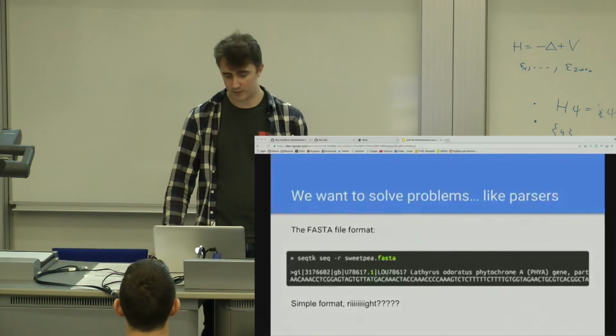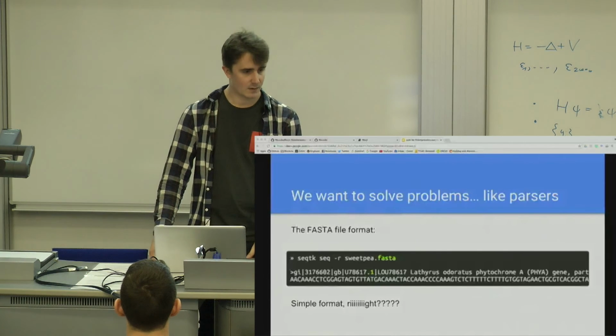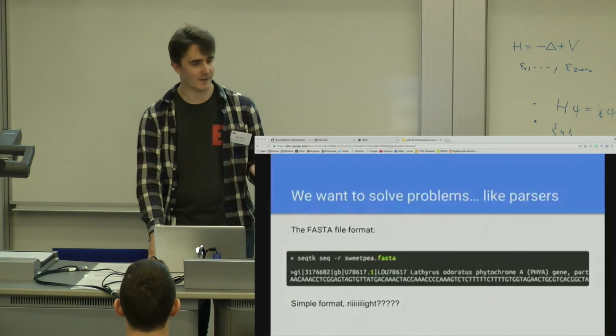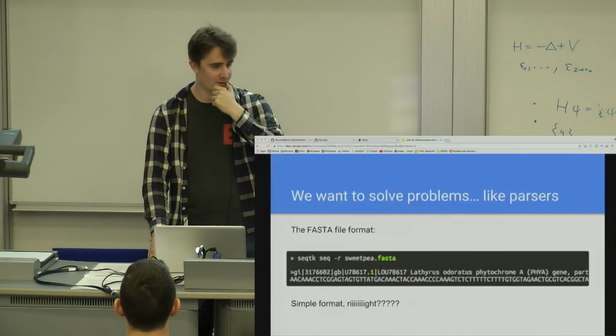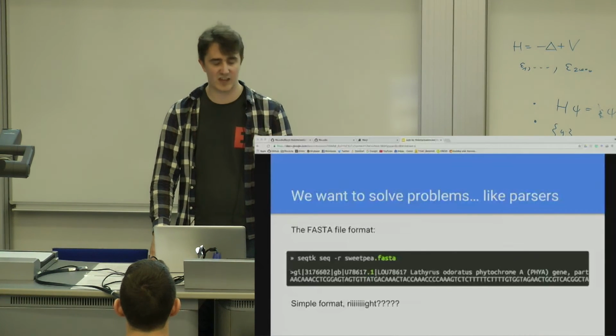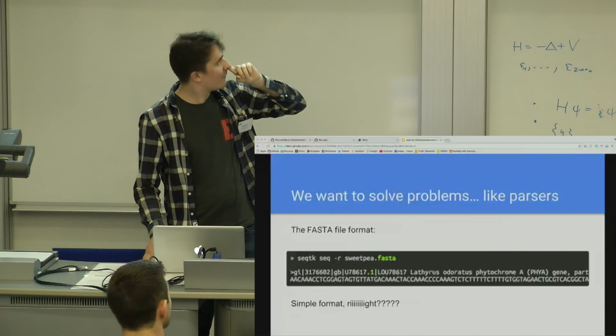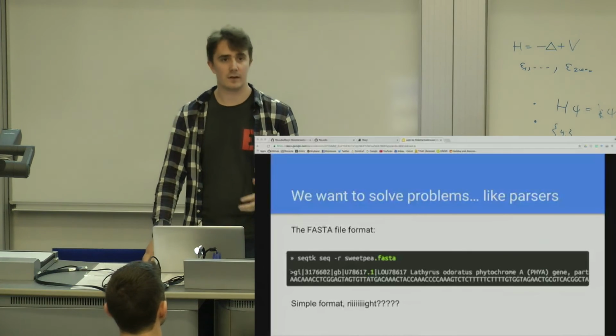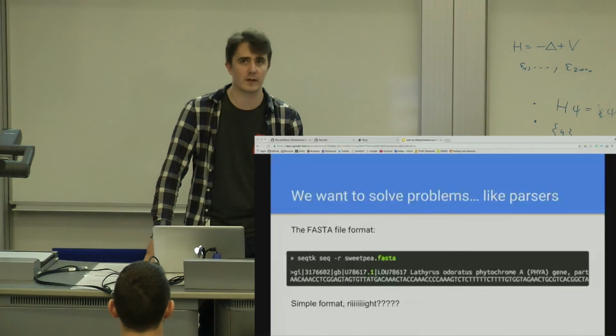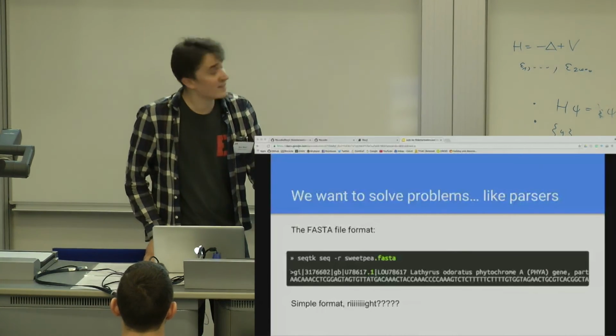So that's biosequences. We also want to solve things like this. I hope you find this as amusing, but also kind of scary as I do. This is the FASTA file format. FASTA is a text file format for storing DNA sequences. It's actually really simple.